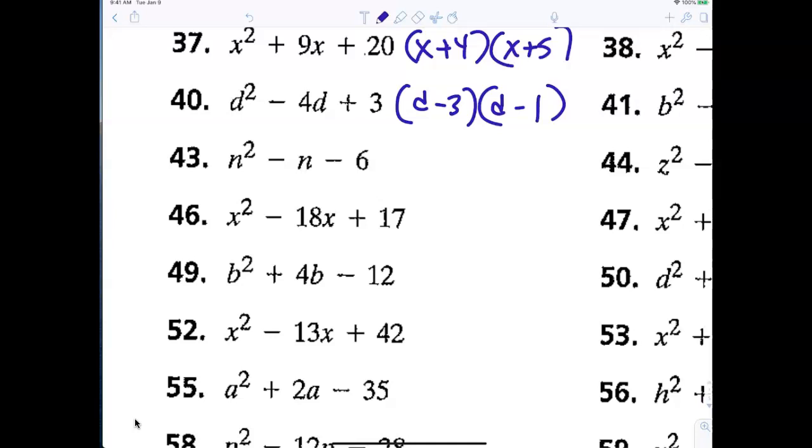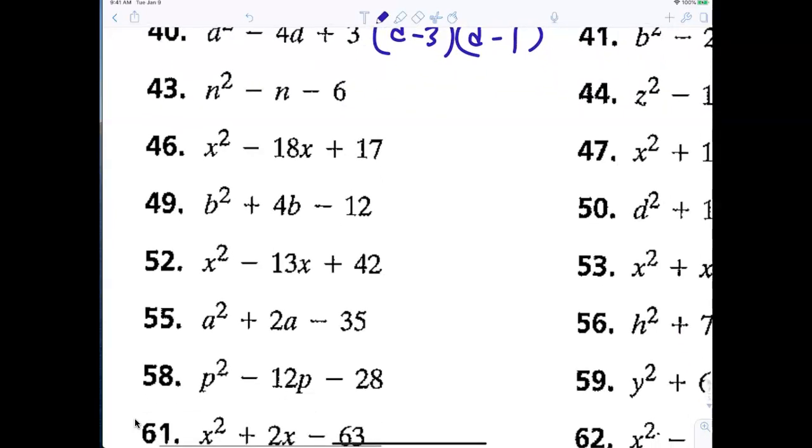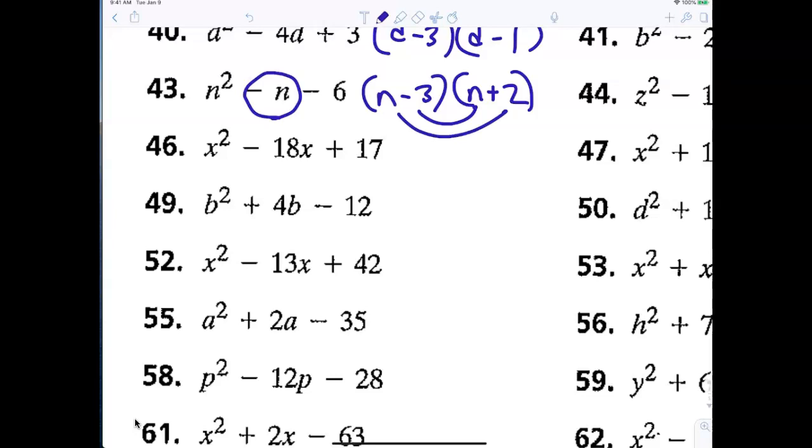All right, here we go. Joseph. N minus 3, N plus 2. Ian, do you understand why that is? You want negative 1, right? You always want the middle number. So how do I get that? Negative 3 plus 2 makes negative 1. If I multiply negative 3 times positive 2, I get negative 6. You hear me? Carter, you're up.